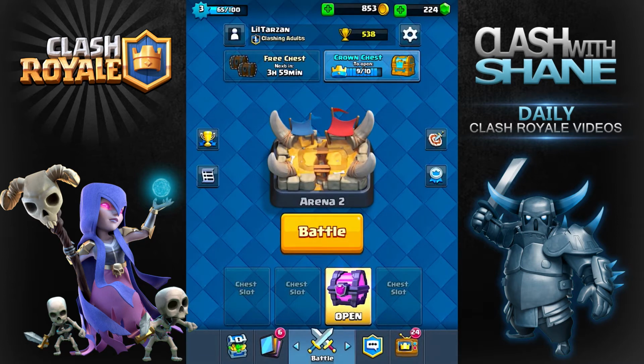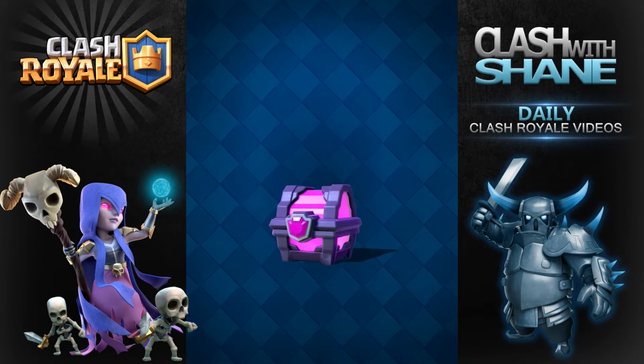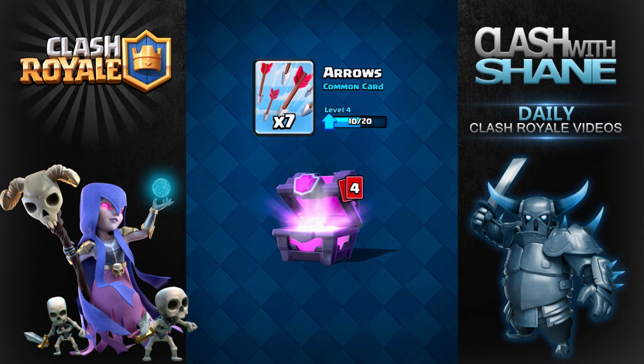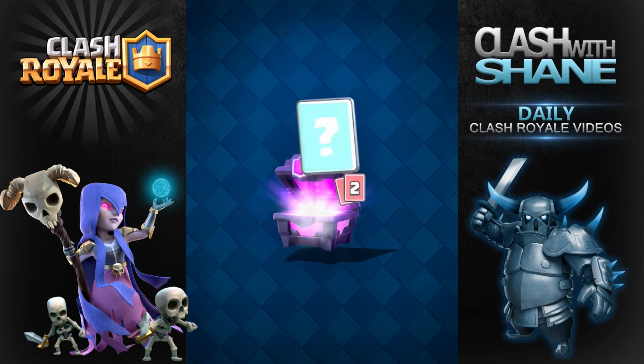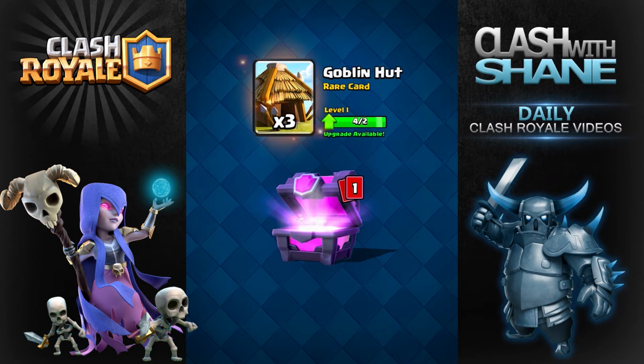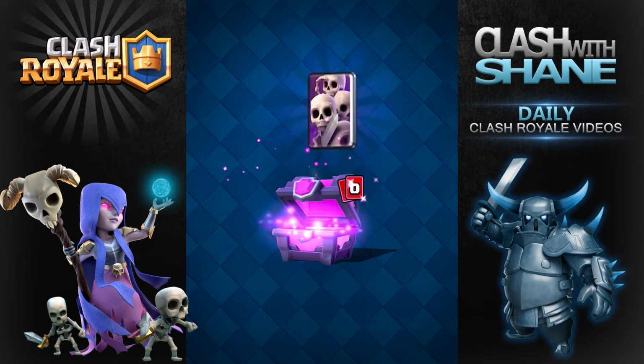And then finally we have this magical chest here. So let's see what we can get. 200 gold, 1 more giant card, some musketeer, arrows, fireball, 16 knights, that's pretty good. I use the knight a lot right now. And finally we have some more goblin hut, and for the epic, what do we get?